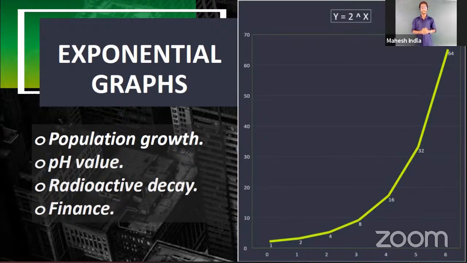So we represent this y equals 2 power x as we will take some value for x, and we will substitute that x in the equation y equals 2 power x. And then we will get y for each of the values of x we substituted. So if we start at x to be 0, then 2 power 0 is nothing but 1. So y is 1. So the first point is at 1, which means on the y-axis, that is the value of 1.